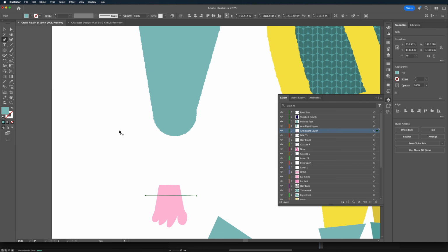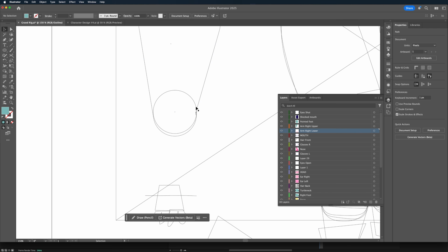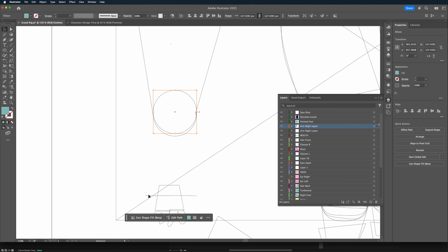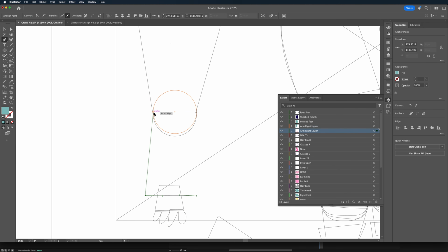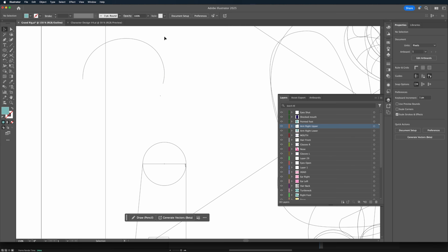So now I just have these 2 points that were the width of the arm, and if I go Command Y, I can bring up my outlines, and I want to connect these points with the side of the circle here. So if I click this and click that, and you've got snapping on, you can see where that anchor point is. We're going to go across now to this anchor point and connect it up there. And then we're going to do the same for this arm as well.